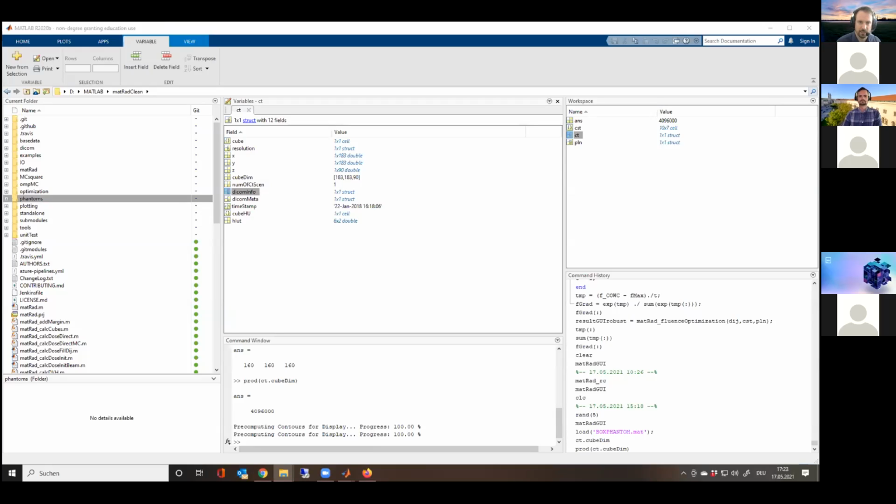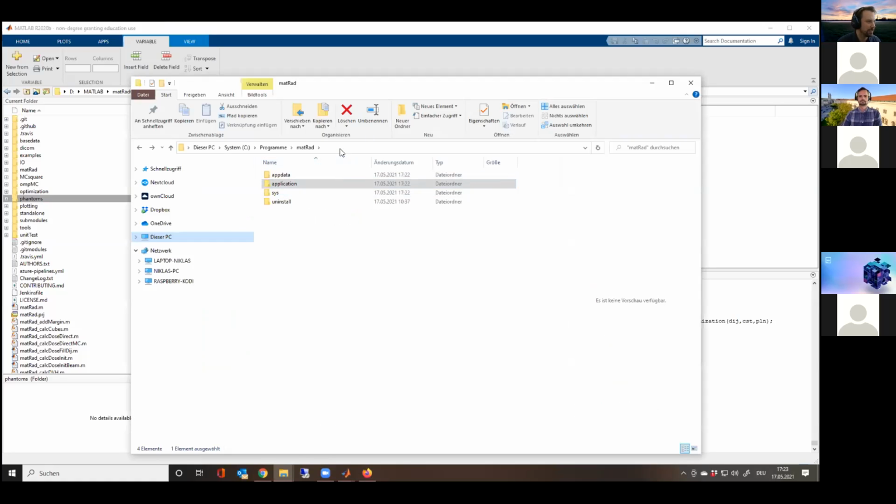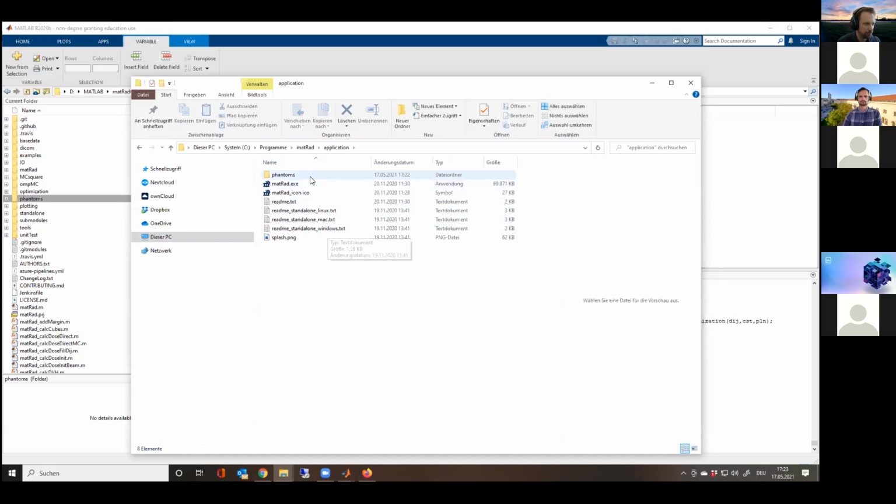Let me prepare this here. What you see here is the installation folder, and in Windows you see multiple folders there. The relevant folder for you is the application folder, where it has the executable file.